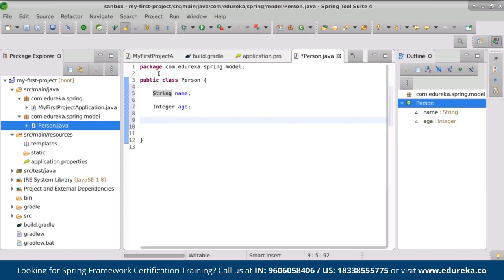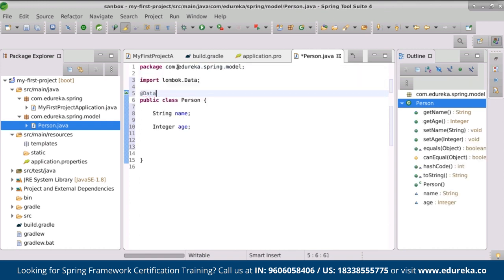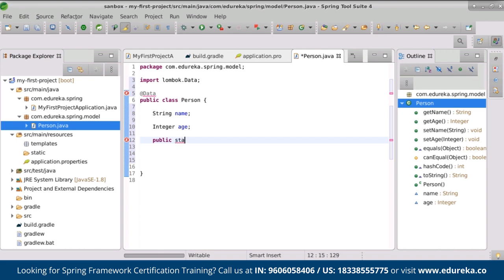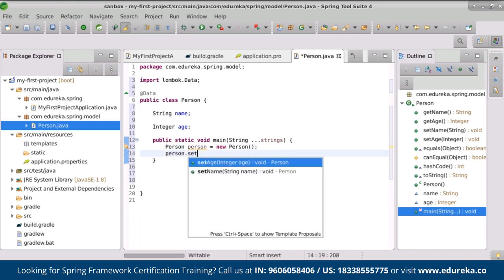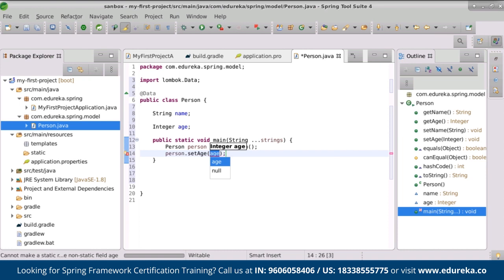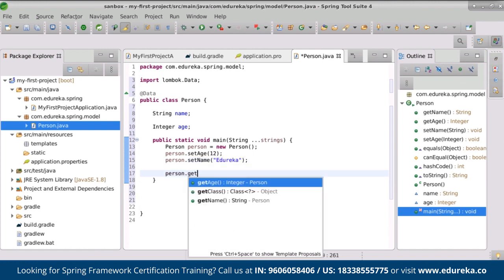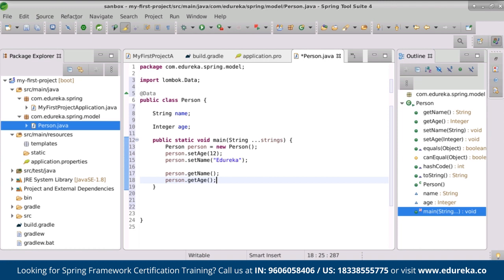What Lombok is going to do for you is that you simply add the @Data annotation. Now this Data is coming from where? Lombok. So annotate this with Data, and the moment you annotate, write a main method to see if the getter and setter are available for you to use. So public static void main(String... args), and say Person person = new Person(), and person dot set. So look at this, right? Now setAge. There is no method we have written explicitly, but it is available for me to use, right? setAge, person.setName, and not only this, you can also say get: person.getName, person.getAge. So the boilerplate of getters and setters will be reduced to a great extent, right?